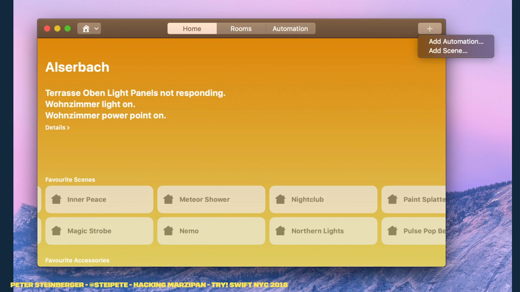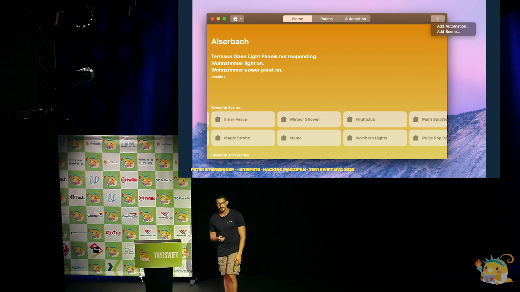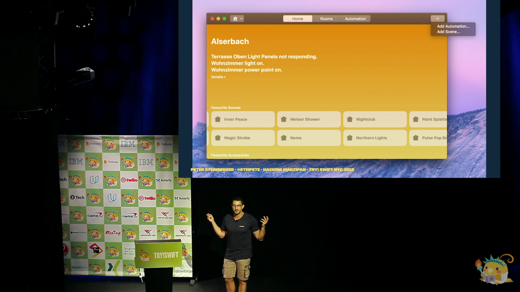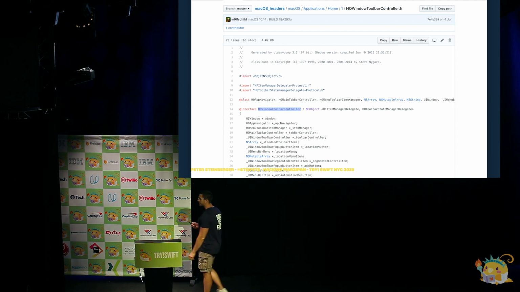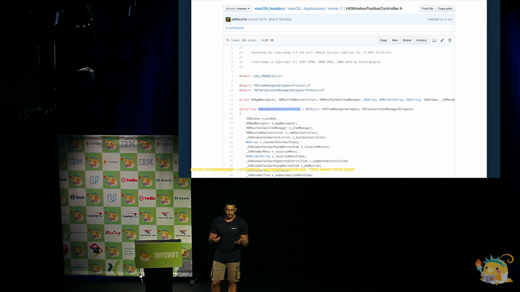Whew. So if you look at Home app, notice the difference. It actually has a toolbar with stuff in it. So let's add stuff to the toolbar. How do we do that? I don't know. But I know that Home app does it, so we can just disassemble it and look at it, right? Luckily, somebody else already did that. And I found a class dump with something called HO window toolbar controller. And that gave me enough idea that I have to look for UI window toolbar controller. It's probably somewhere in UIKit. I found it in UIKitCore.